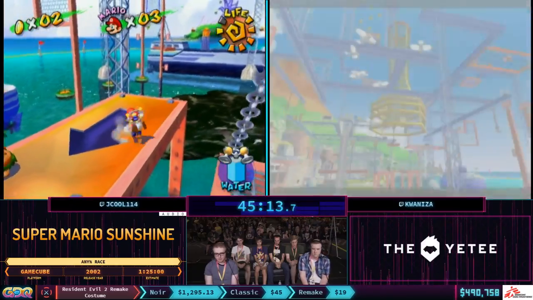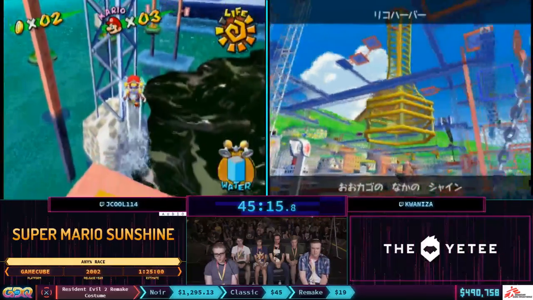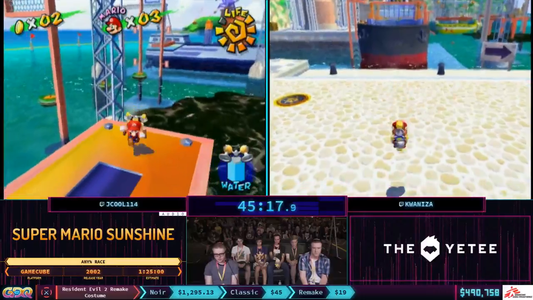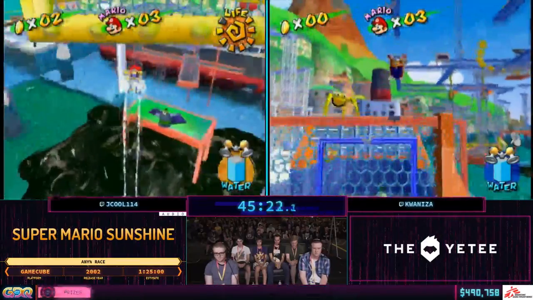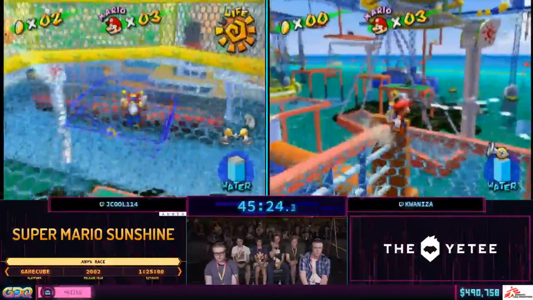You have to do a triple jump there. This is pretty precise. Oh, okay. We're doing it, dude. You got the right idea. This is how you do it. Should be... That looks good. Yes. Yeah, okay. Good backup.